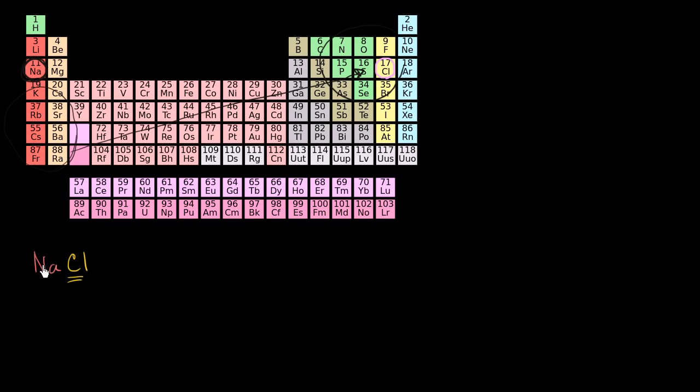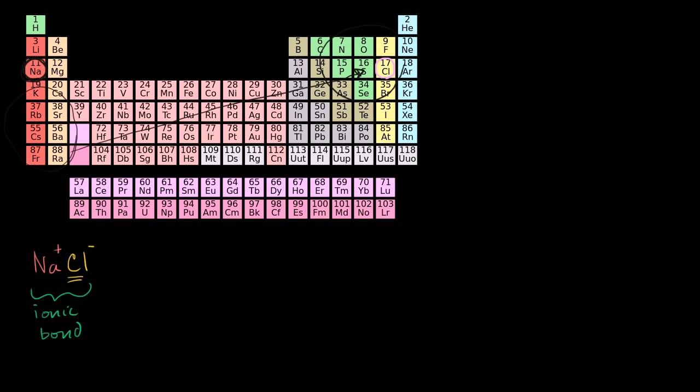So what you can imagine would happen is if these two things were to interact, the chlorine would nab sodium's extra electron over here, and it would become the chloride anion, and then sodium would become the sodium cation. Cation just is a positive ion. Anion is just a negative ion. And so this one right over here is now positive. Sodium is now positive. Chloride is a negative ion. And so they're going to be attracted to each other, and they're going to form this ionic bond. So this right over here is an ionic bond.